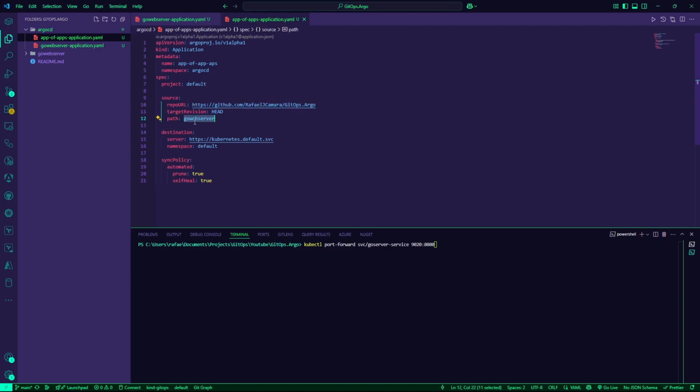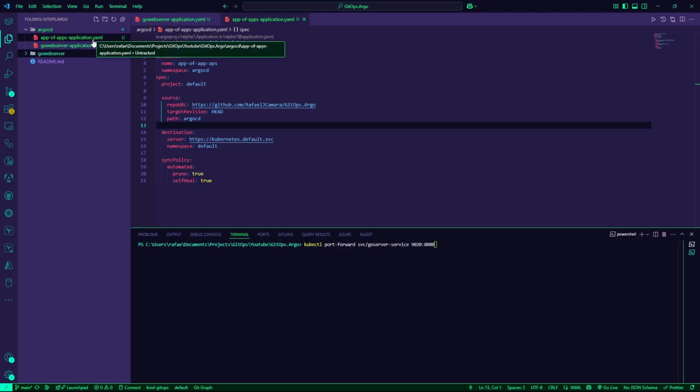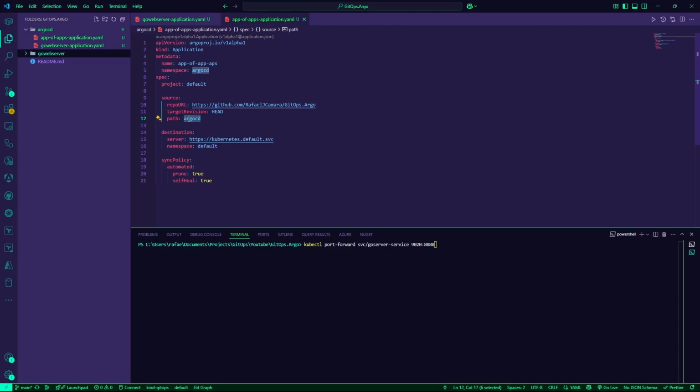And I want this to be still on my GitOps repository. But instead of this Go Web Server path, which is my application, I want it to go to the ArgoCD path. This is where I have all of my applications, okay? And then it will do those linkings, okay? And the rest I'll keep as the same thing. So the only thing that has indeed changed was that now I'm pointing to an application folder, an ArgoCD application folder, and not our application itself. Okay.